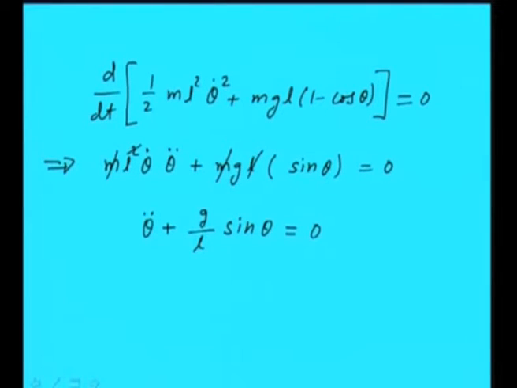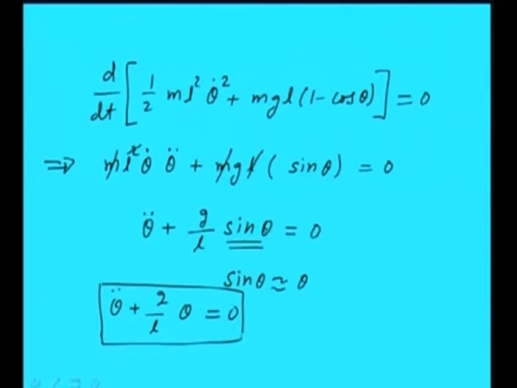Now, previously we obtained this expression earlier also, that this is the nonlinear function. For small angle of theta, sin theta can be written as theta. So this is the familiar equation as we obtained using the Newton method, Newton's second law. Let us take another example of the energy method, how we can obtain the equation of motion and the natural frequency of the system.